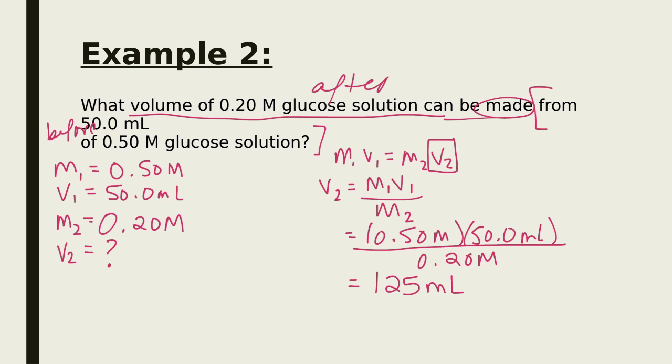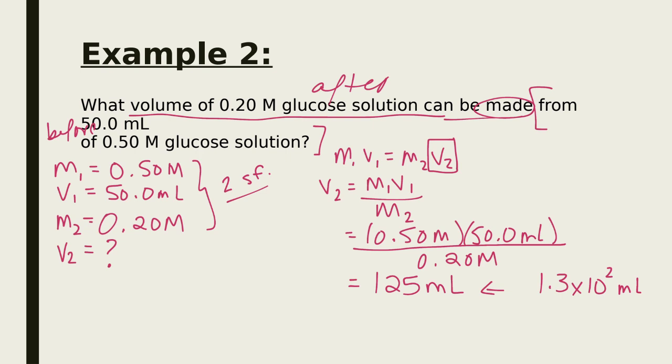And this now leads us to an interesting little thing about significant figures and volumes in a dilution equation. So if you look at the data that we have over here, I am supposed to round to 2 sig figs. And if I round to 2 sig figs, this is going to force me to go into scientific notation, and it's going to force me to round up to 1.3 times 10 to the 2 milliliters. And this is the only time that we do not round to significant figures in these chemistry calculations. And it is only with volumes, because it's going to give you the wrong volume.